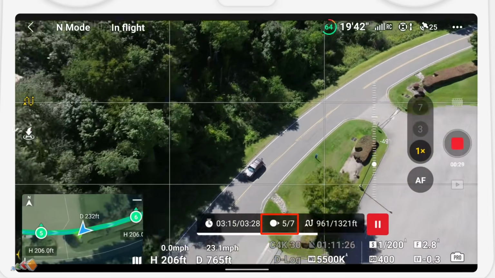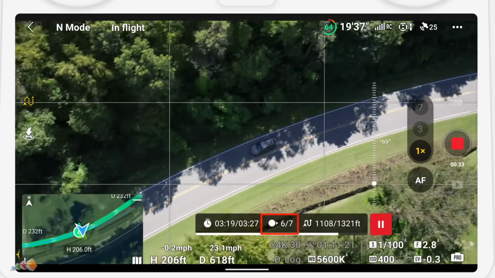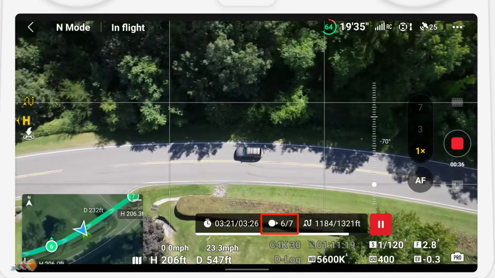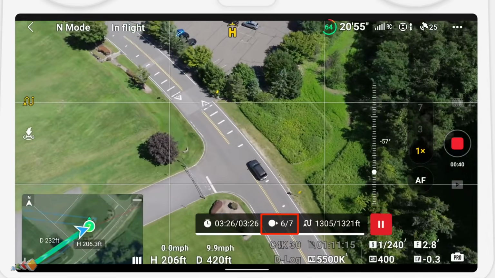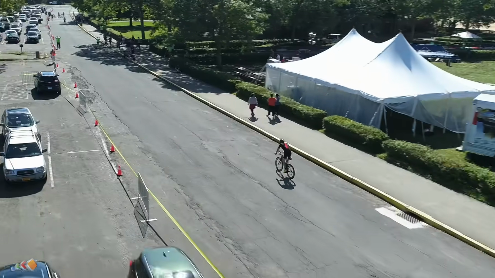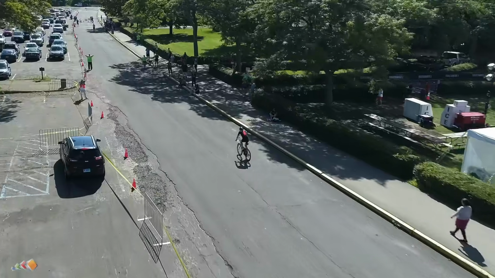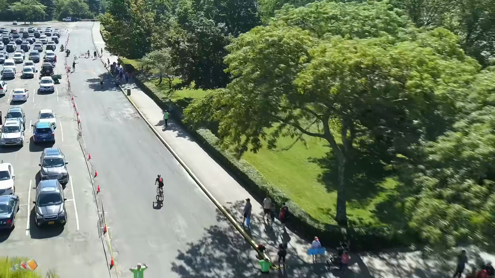You can keep track of how close you are to the end of the path by looking at the waypoint count. And if you're going to allow the vehicle to pass you, which is a cool shot, then make sure you do that before it reaches the end. And that's all there is to it. As long as you have time to set up ahead of time, you can now capture moving objects like a pro, even flying over trees mid-flight.